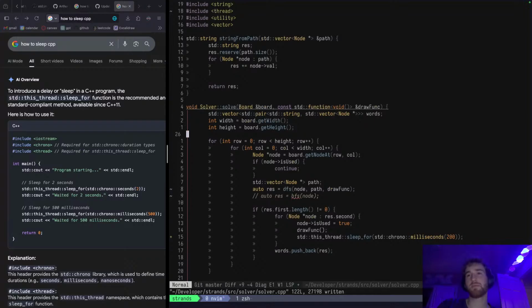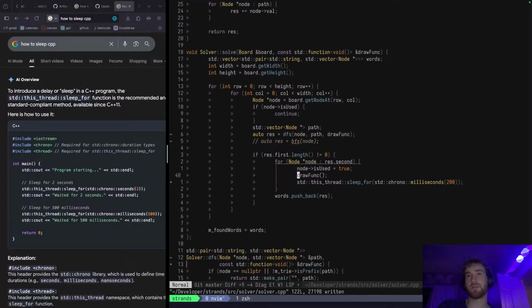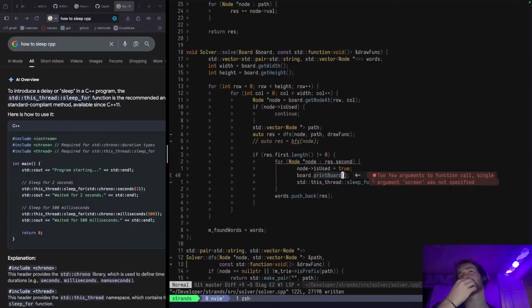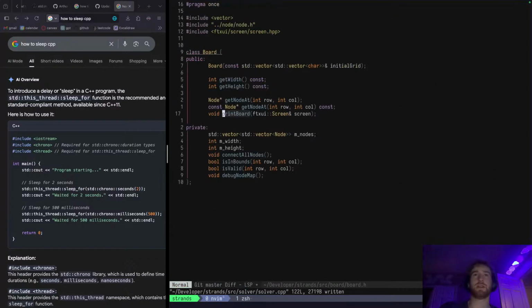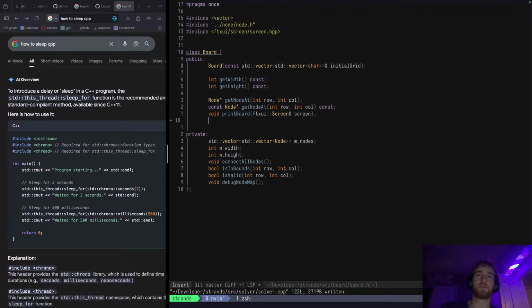Draw func is a thing on board, actually, so why can I not just do this? Because the screen's not specified. Can't I make... I'll make that an attribute on this.